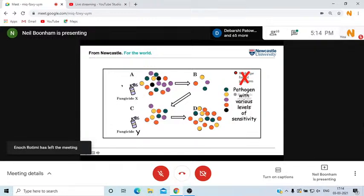So here we spray with fungicide X, and in this case, it's knocking out one of those haplotypes. The remaining haplotypes continue to proliferate. And what we tend to do in the UK is alternate between different modes of action. So in this case, we spray with a different fungicide, fungicide Y. Fungicide Y continues to remove some of those haplotypes, in this case the purple ones, but we're still left with the other resistant haplotypes. So we've got a much more complex situation in the field to deal with.